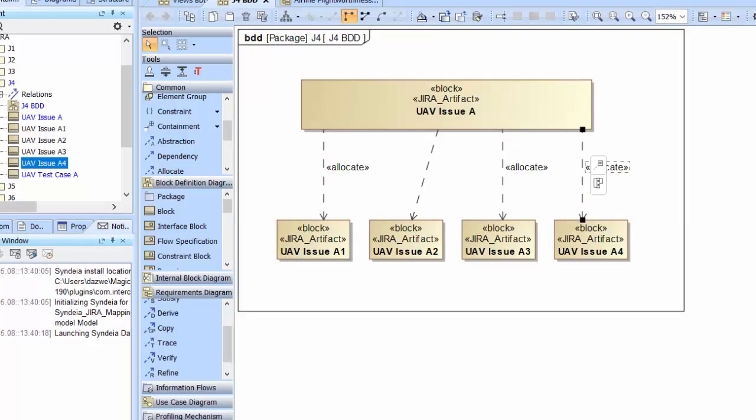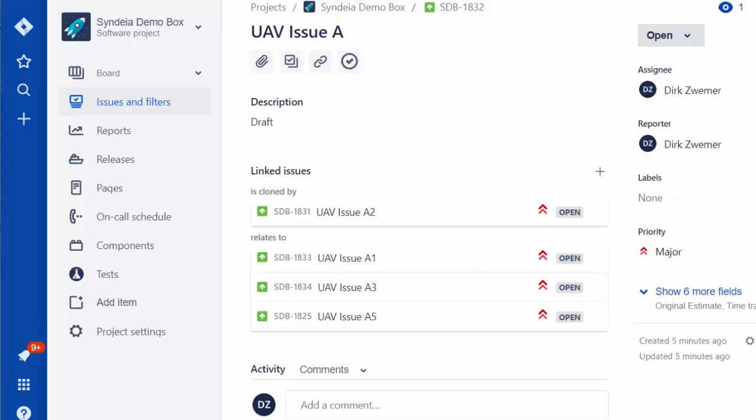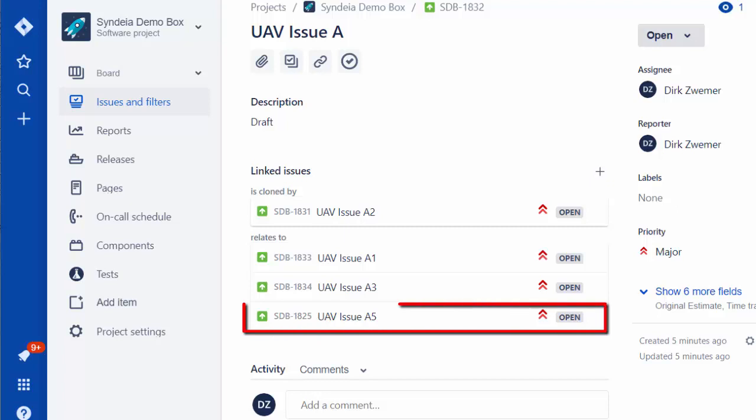In the next step, we will modify both the SysML and JIRA models. Using Cameo, we have added a new child issue, A4, to UAV Issue A with an allocate relationship. Through the JIRA web browser, we have linked UAV Issue A by another Relates to relationship to Issue A5.